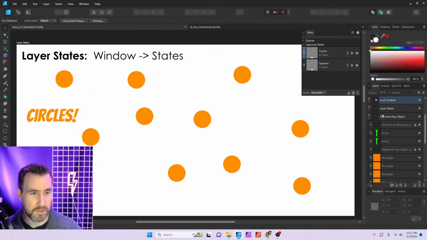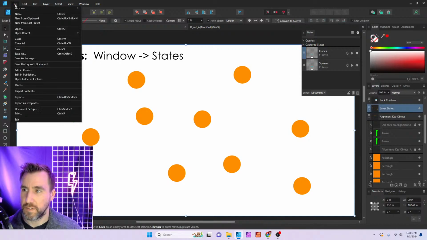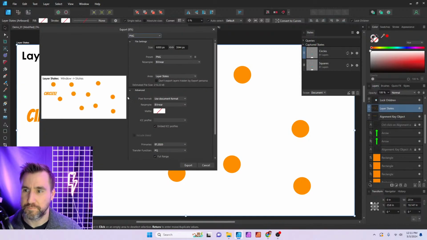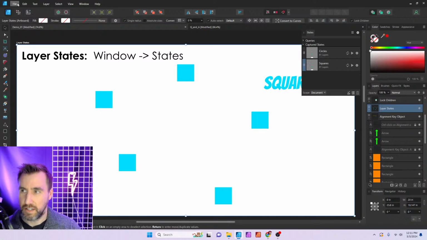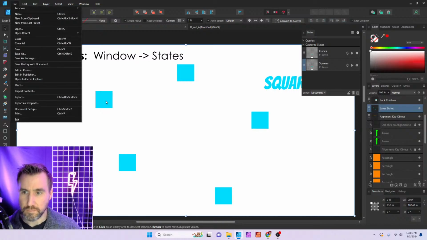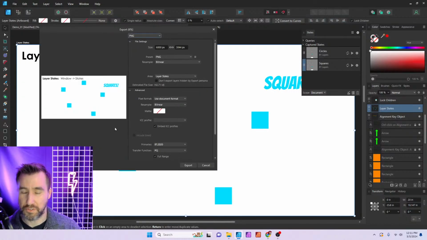Oh, because I'm selecting that one. Layer states, yeah. File, export. So yeah, if I export it, you'll just see that one. So if I cancel this, you can see it's just the circles. It's just because the visibility is selected. So if I cancel this, if I go down to squares, if I do that, then if I do file export, you'll see the squares. So hopefully that answers your question.